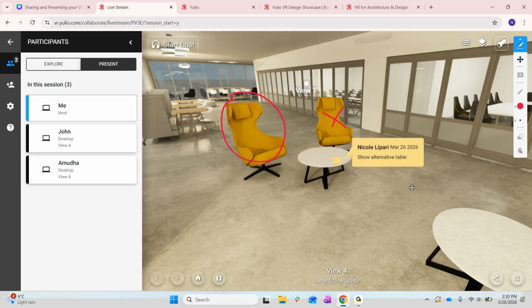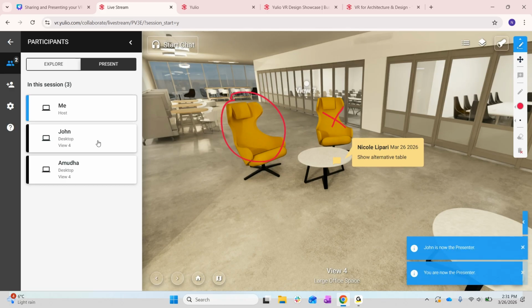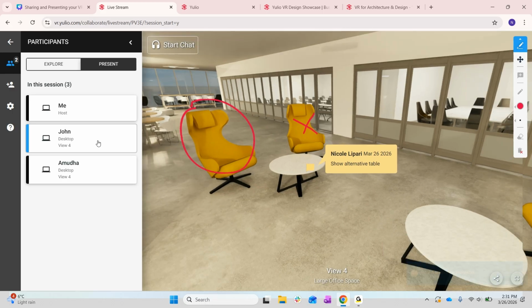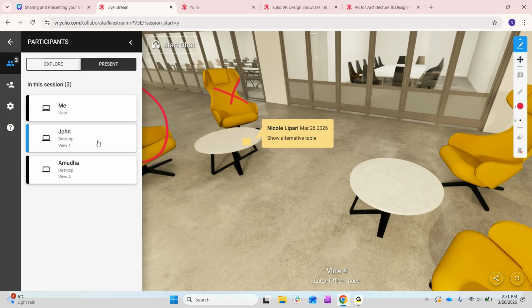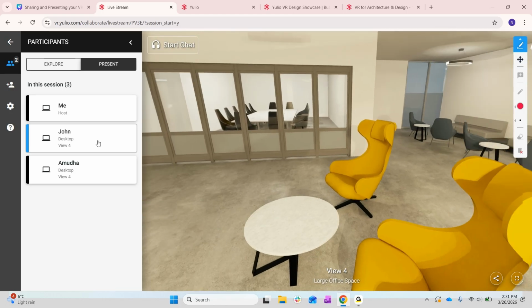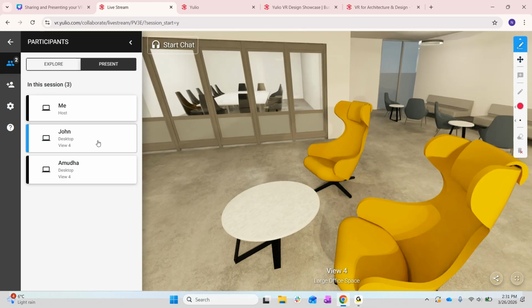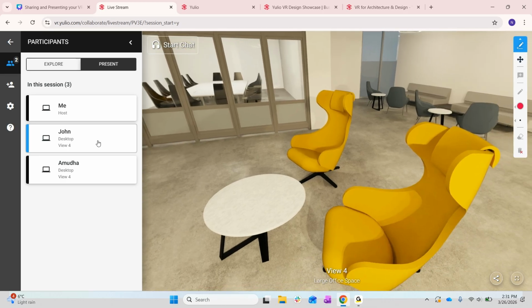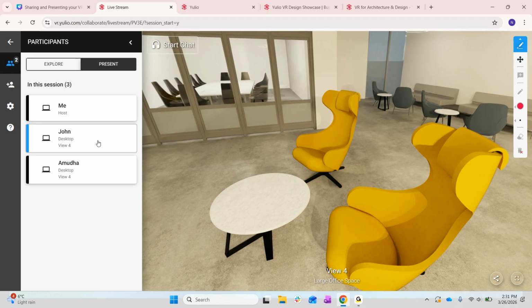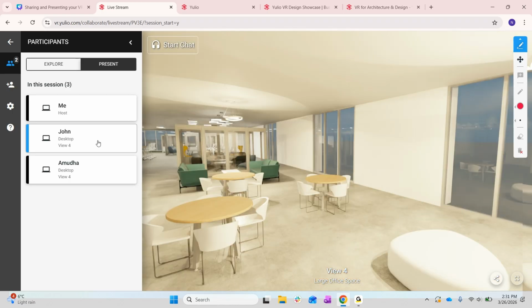So my final note about hosting your Collaborate sessions in present mode is that you can actually give select presenter privileges to a guest at any time. So to do this, you would just click on their name in the session, and then they'll be able to freely explore the project and kind of take control of that presentation. So with presenter privileges, the new presenter can activate all hotspots and navigate the group to new scenes.